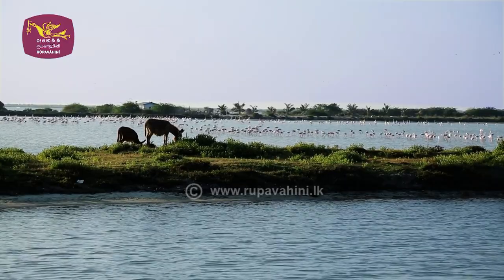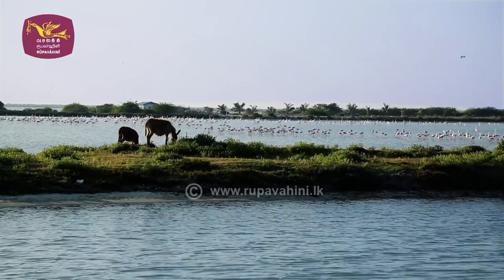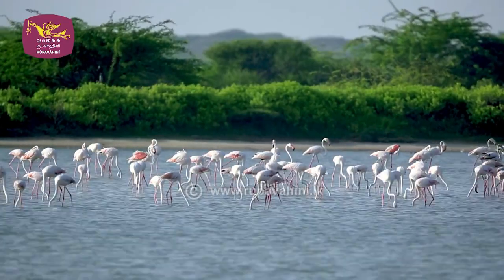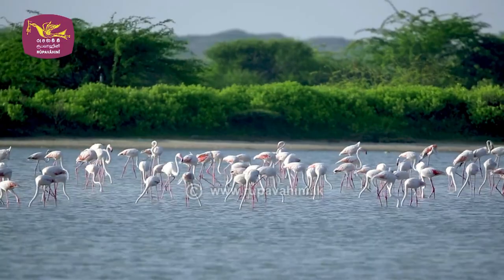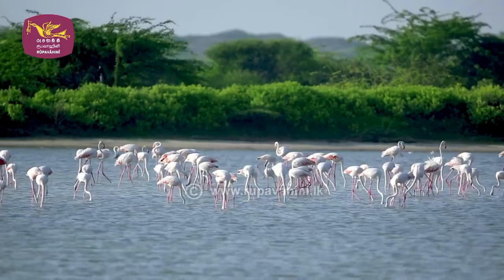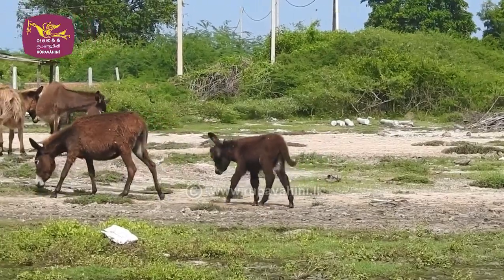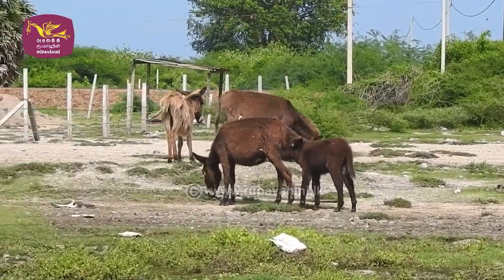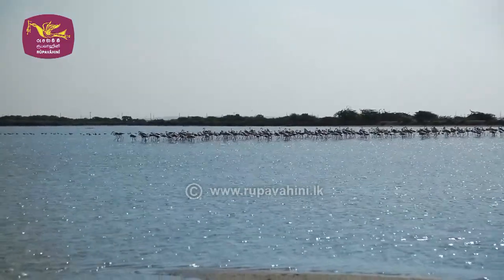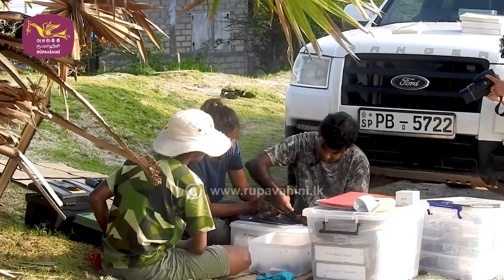Korakulam freshwater tank is another unique place in Mannar. Mannar generally is a salty place. It has the ocean, salty marshes, and salty lagoons. In Korakulam, this lake has fresh water. Because of that, the Mannar wild horses, Mannar donkeys, fishing cats, jungle cats, the grey slender loris that we have here in Mannar, and most of the birds visit this freshwater lake for drinking purposes. For that matter, Korakulam is a very important lifeline for most of the animals living on Mannar Island.